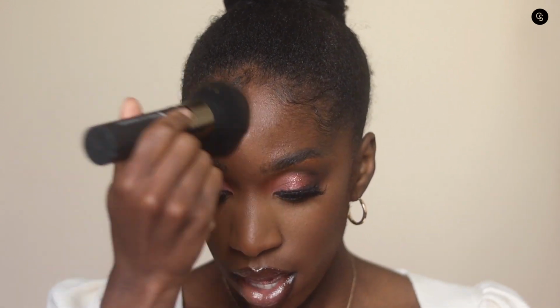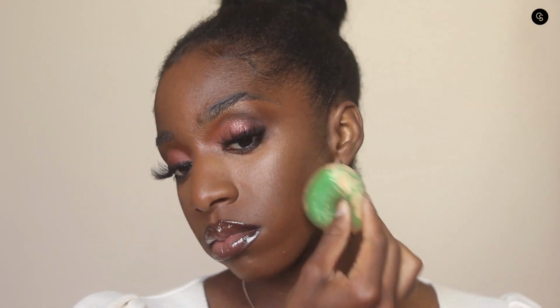All right, y'all, I am back. This is my finished look. I'm gonna finish everything off with my MAC Mineralized Skin Finish Powder. This is a very lightweight powder, but it brings looks together nicely. And I'm going to use a Milani product to set the entire face. There's Make It Last setting spray. I'm just gonna use my sponge to pat that in.